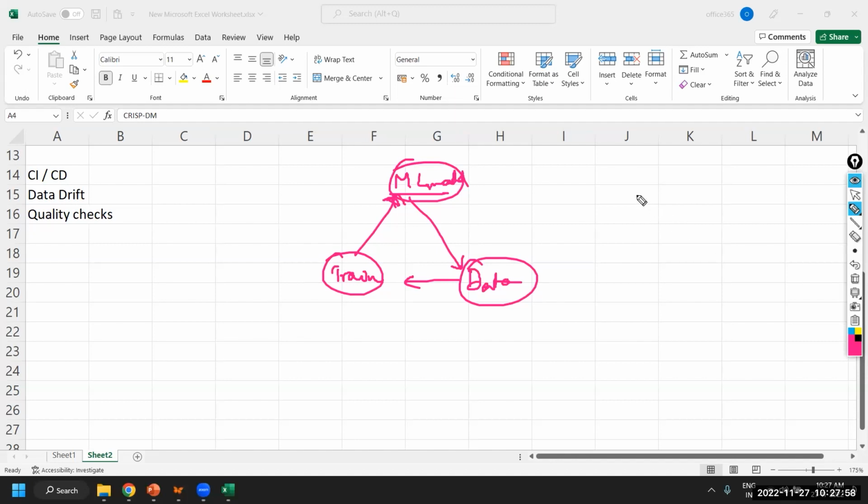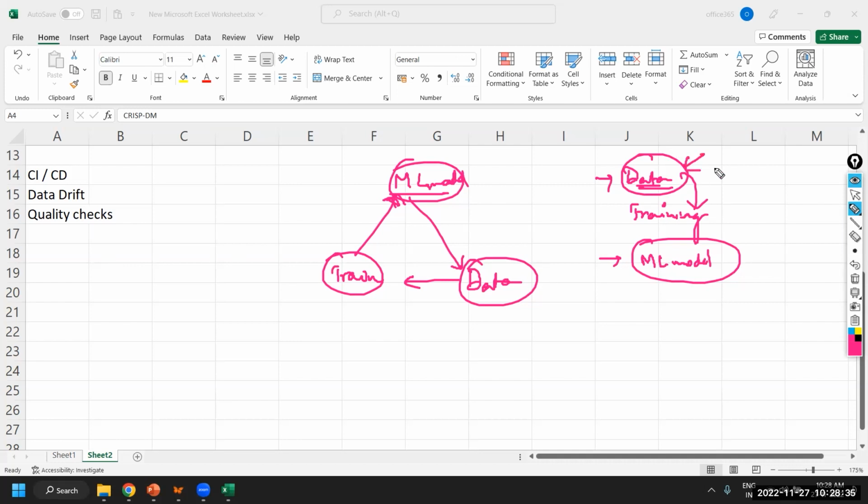So in this particular MLOps standards, you will have to look at how the training process is varying with respect to data. So you'll have to focus on data. And after training, you'll get the ML model. How those ML models are varying. So these are two things that you'll have to keep a check on. So from this perspective, you will have data validation, data versioning, data feature engineering, EDA, right? All these aspects come into this picture, which are basically allowing us to monitor the drift in data, changes in data.